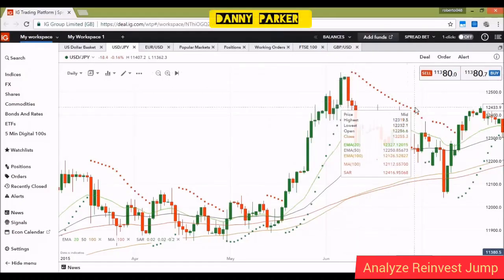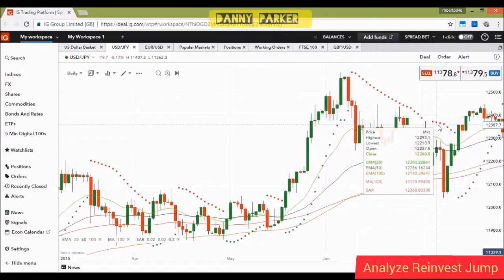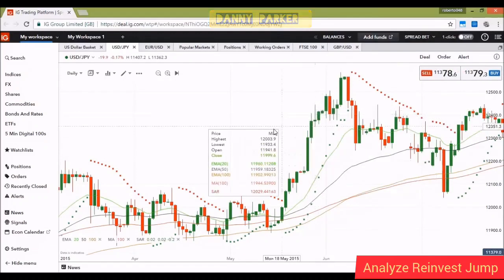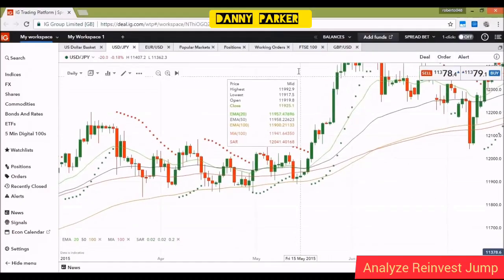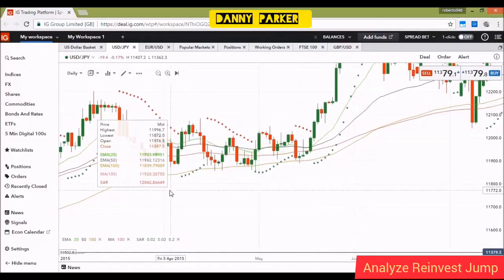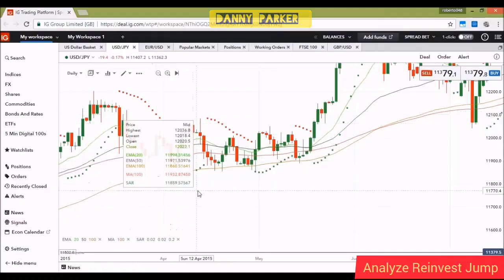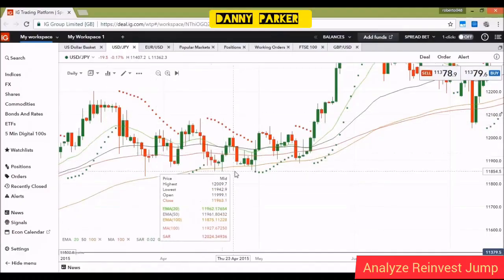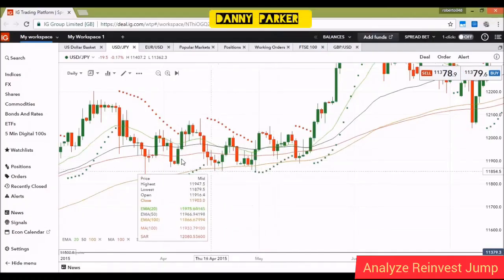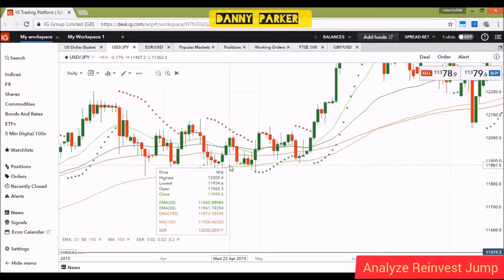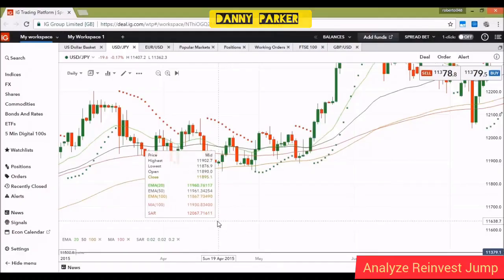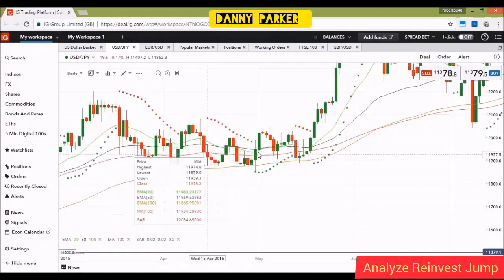The goal is to create a complete if-then system that covers not just our entry, but also our exit. For example, our rule could be, if price pulls back to the parabolic SAR dots, then I will enter a short position and I will place my take profit order at the 50-period moving average. This creates a complete mechanical and stress-free trading plan with a clear beginning, middle, and end.